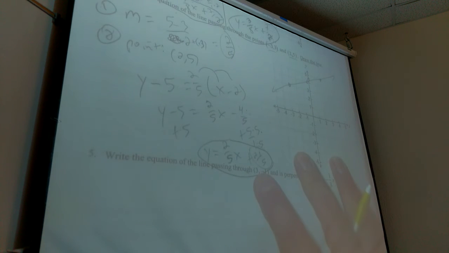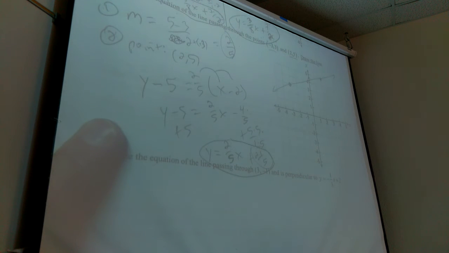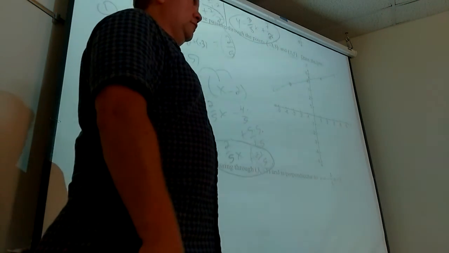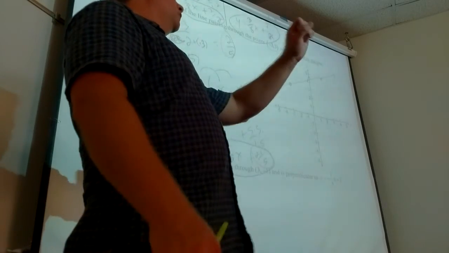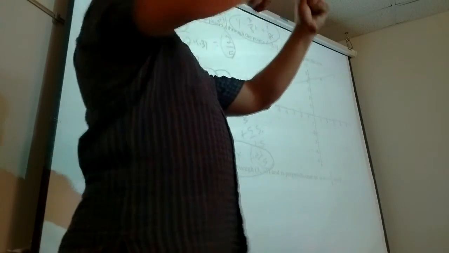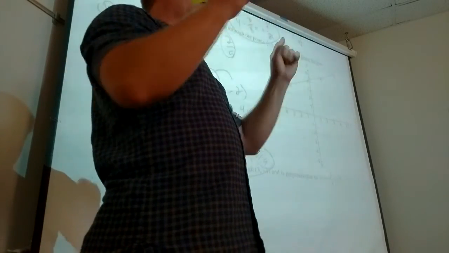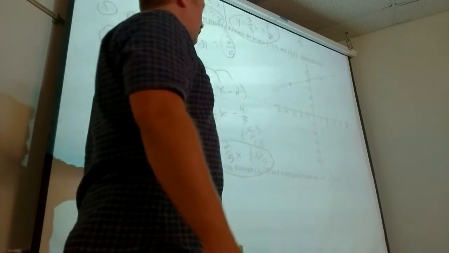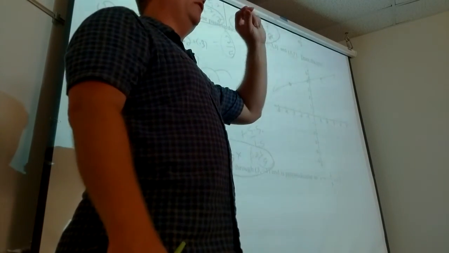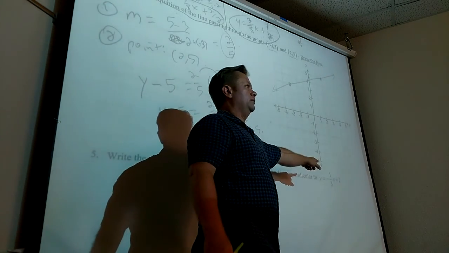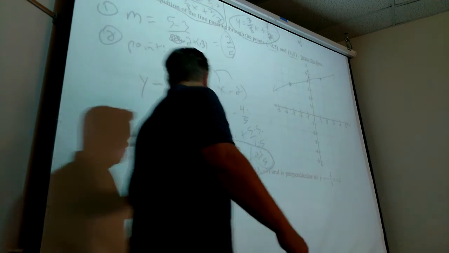How would you use the formula for finding slope with just one point? You said at the beginning of class you could. No. If I only have one point, I can't find the slope from just that. If I'm given a point and a slope, then I should be able to find the equation of the line. But how many points do I always need to find the slope? Now here, at number 5, how many points did they give me? 1. But how am I going to find the slope? They gave me more information: perpendicular to that.